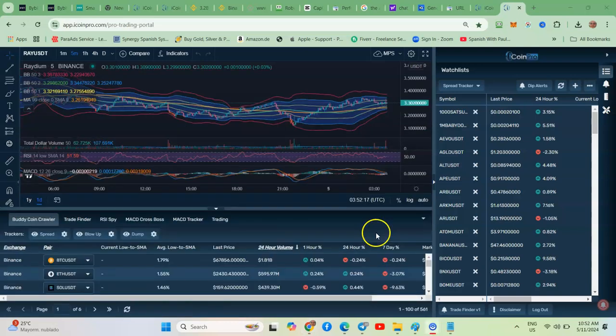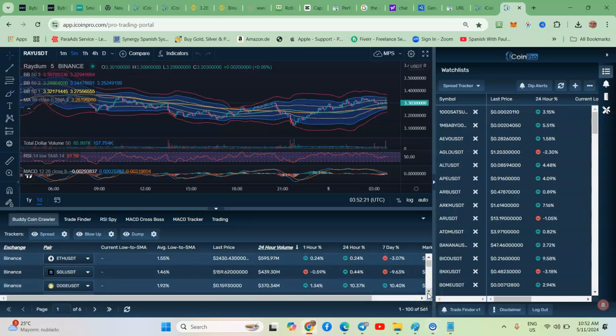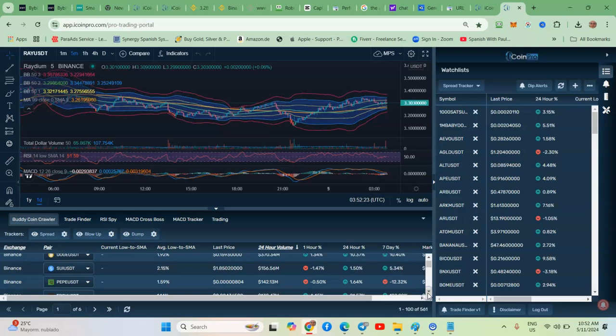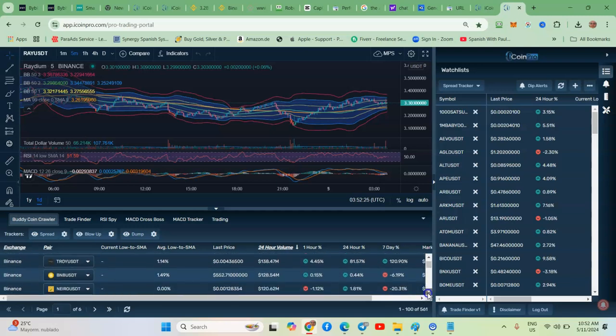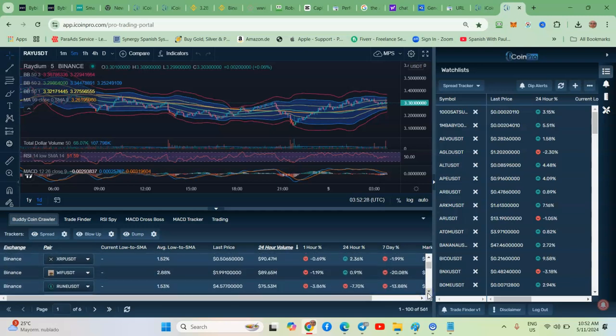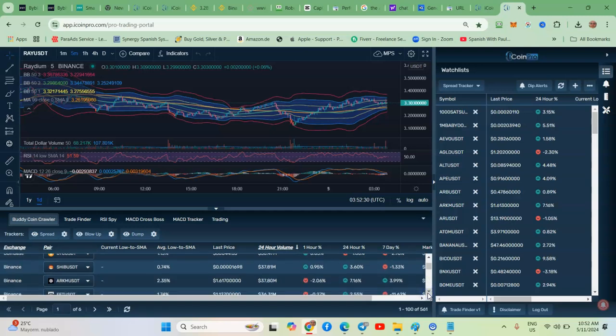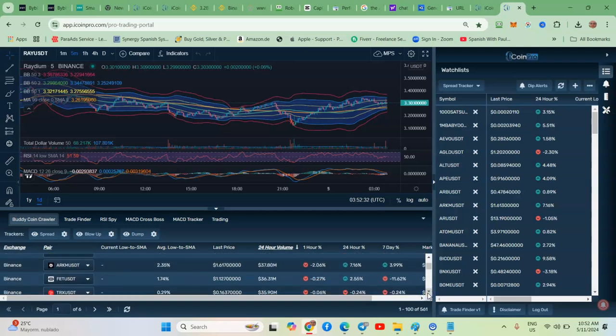Let's have a look. Here we go. I'm just going to find the highest return on investment, the highest volume of these coins. So for example's sake, let's try this ARC paired up with USDT.